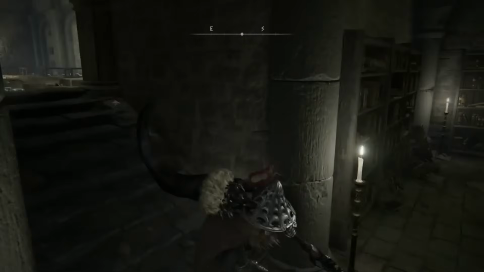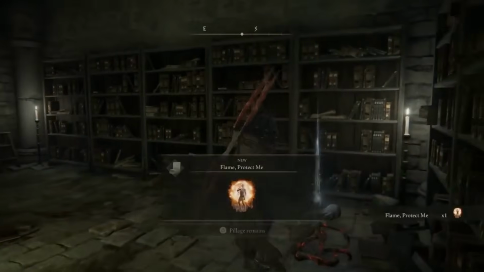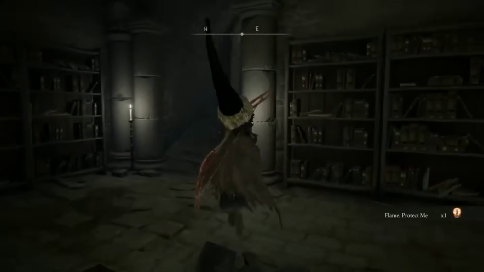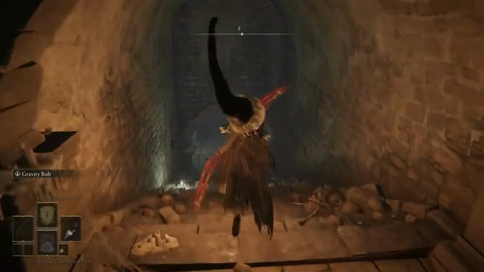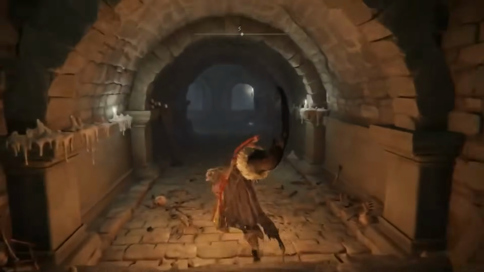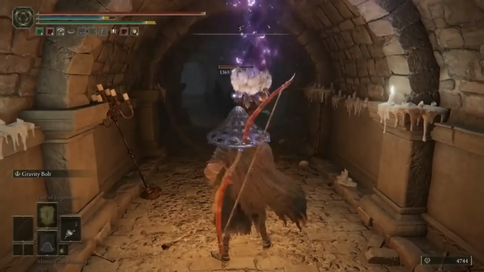First things first, in the Stone Sword Key room directly in front of you, you can grab the Flame Protect Me incantation. And as we're starting to run through the dungeon, you'll see I've changed up my build again. And for the first time ever, I'm trying out the Falling Star Beastjaw and its incredibly powerful Ash of War, the Gravity Bolt. I mean, just look at this.